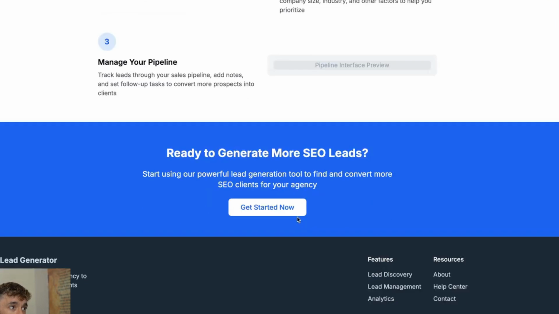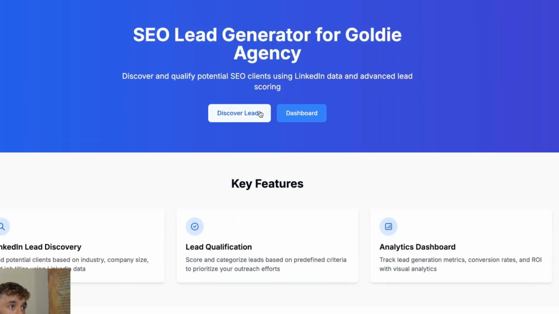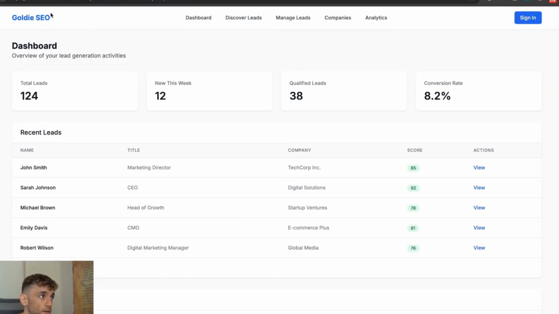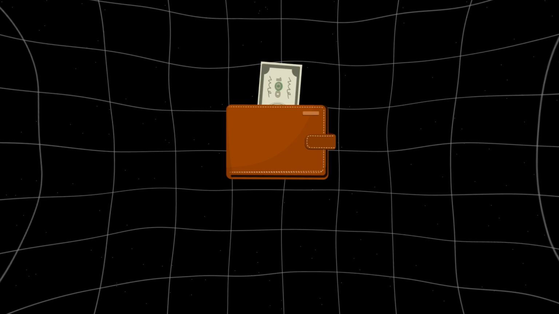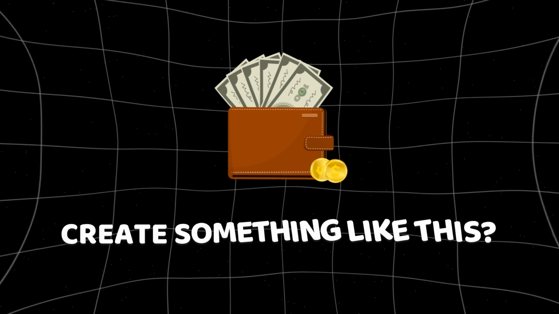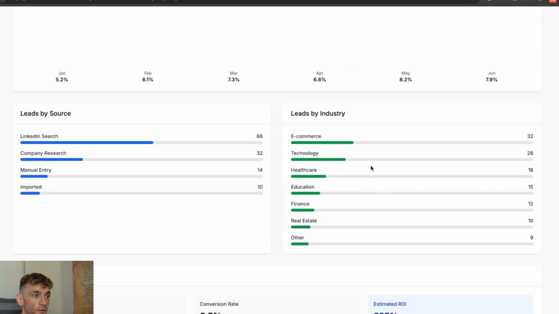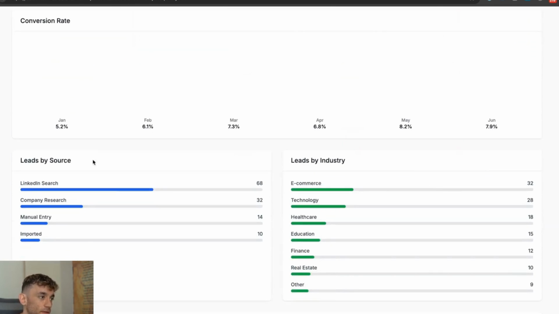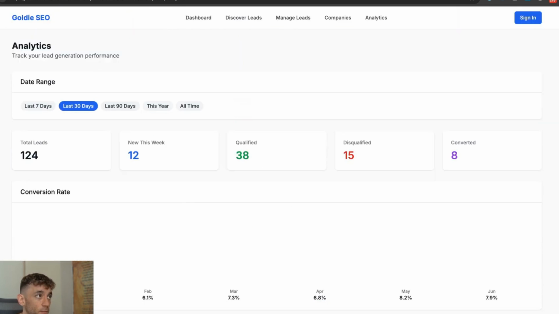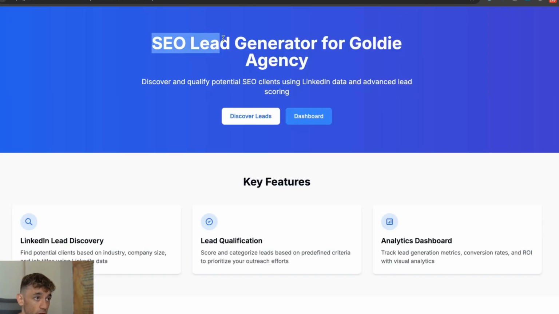So this is the tool that we asked it to create in one single prompt. If you go to the dashboard inside this SaaS tool that we created, I mean, how much money would it take you to create something like this? Or how much time or effort or energy would it take you? Or how long would it take you to find someone who can actually create something like this in the space of minutes? A lot, right? Whereas this is just deployed and ready to go, and we've got a full-blown SaaS software plus a front end plus the actual homepage for the website ready to go. Right, that's how powerful this is.